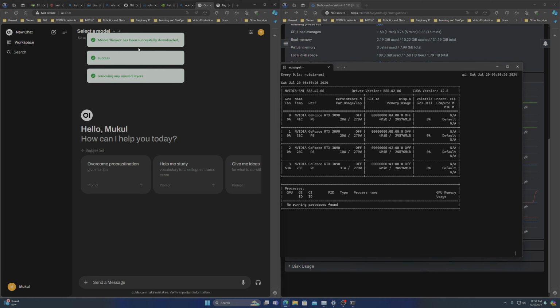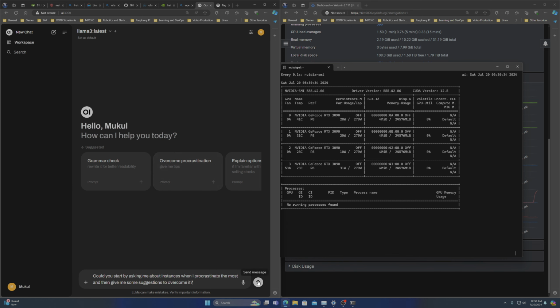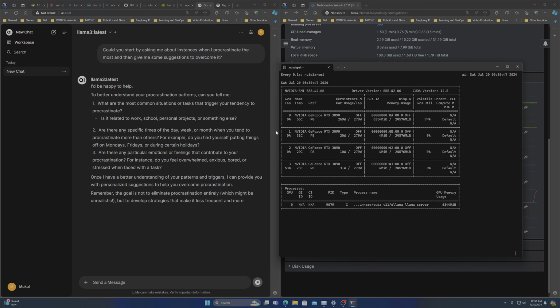All that is good. So now you can go in and select a new chat, choose the Llama model, and pick 'overcome procrastination.' Yep, let's just have it give me the tips. And let's see how fast the model loads, right? So keep a look on the right side over here. I'm going to send this. And this is where the model, whoa, look at that. Look at the speed over there. Okay, so we had 93 tokens per second. That is pretty fast. That was a nice speed.